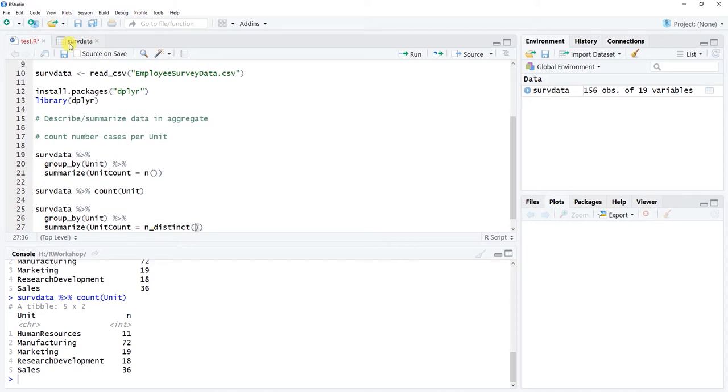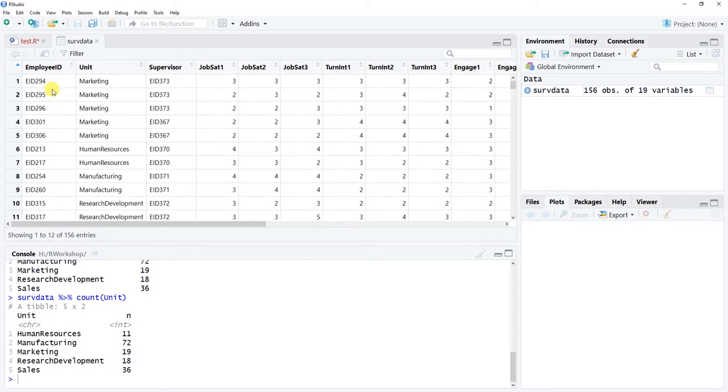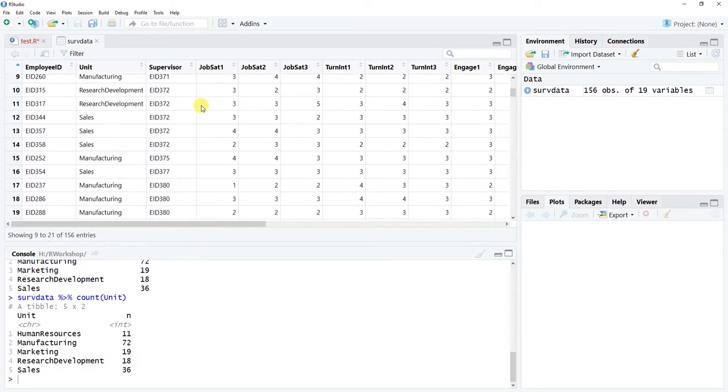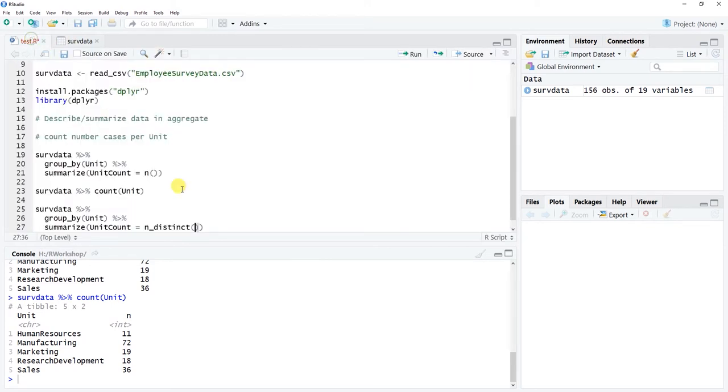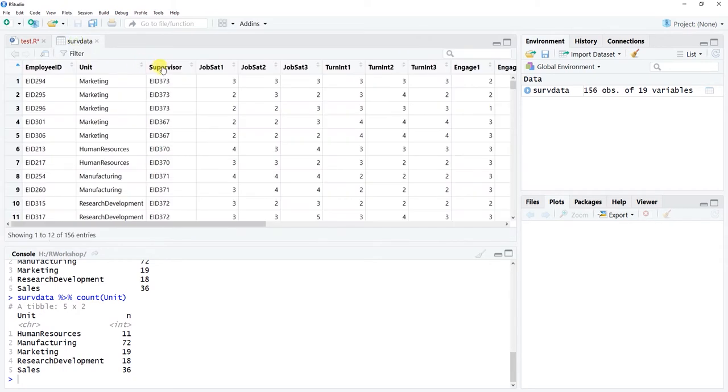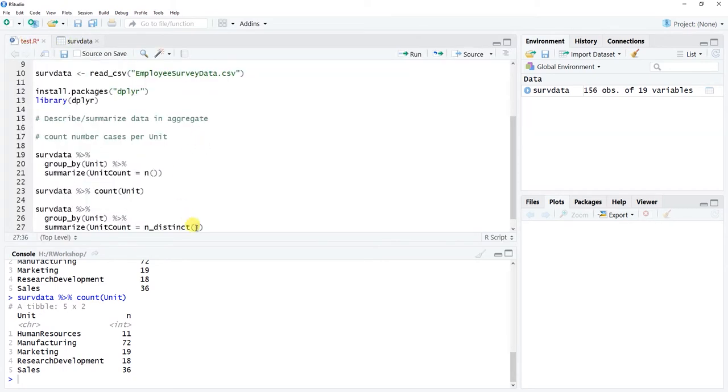Okay, and so in this case, we have mostly unique employees. So it looks like all these employees are probably unique employees here. But what we can do is let's actually put in the supervisor here and see how many unique supervisors we actually have. And so the name of that is just supervisor. Okay, so that's their unique ID.